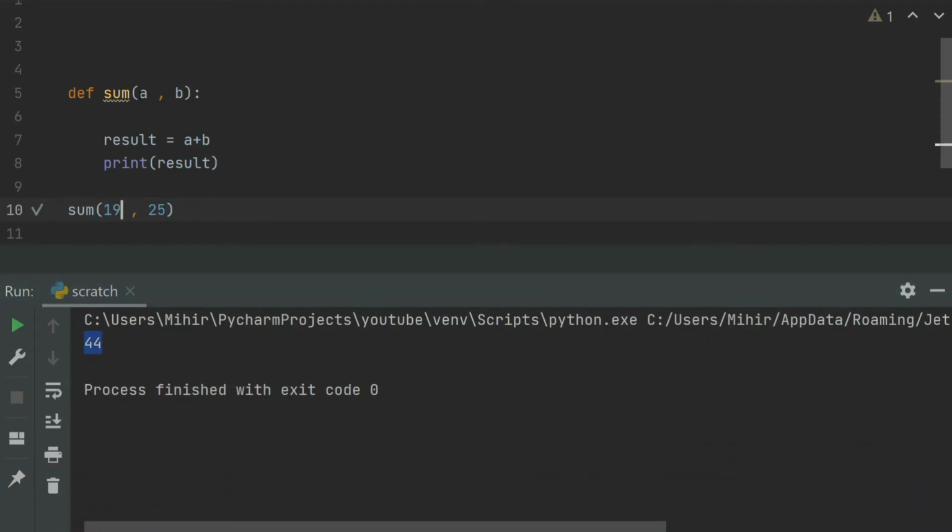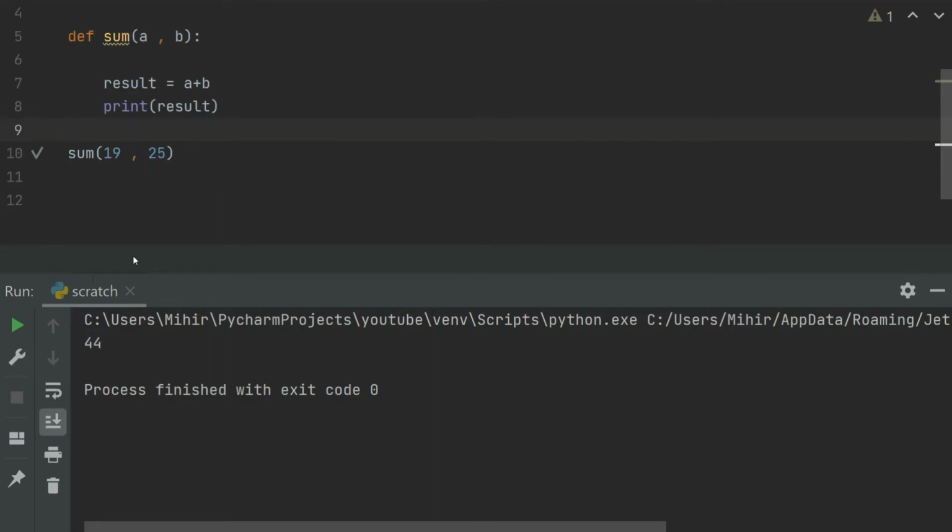So these variables inside a function are called arguments, and these arguments need a value whenever we call a function. So whenever we call a function, we give values to these variables or these arguments, and then the function is executed. And to make this program more useful, instead of taking input from the programmer who is making this program, we can take input from the user.